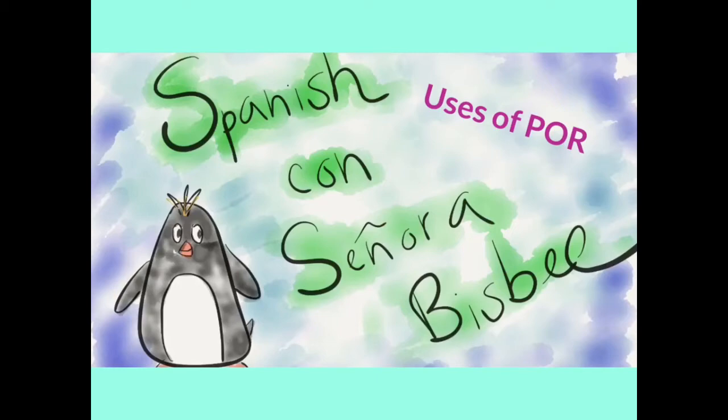Now, you may have learned of other pairs of things in Spanish in the past. For example, when you learned SER and ESTAR, which both mean to be, but you use them in different circumstances. Or perhaps you've seen SABER and CONOCER, which both mean to know, but again, they're used in different situations. For example, SABER is used for facts and information, things you can memorize and just know off the top of your head, versus CONOCER is more like to be familiar with, you've heard of something. Well, por and para work that way too.